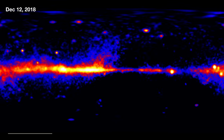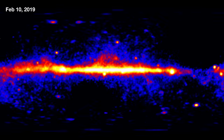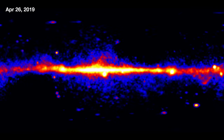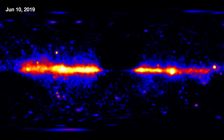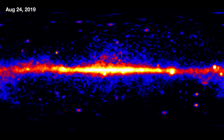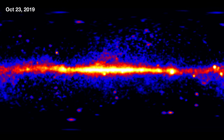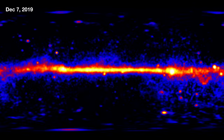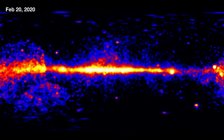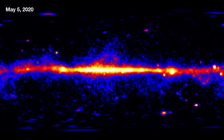But when you do see individual sources, those are real variations from our own solar system out to the distant universe. The sky exposure pattern seems to change a bit starting about 2018. This was due to a hardware issue where one of our solar panels stopped rotating. It's still fully functional, and Fermi has enough power to operate both instruments and the observatory. What it means, though, is that the way we observe the sky and the timescales in which we survey have changed a bit.